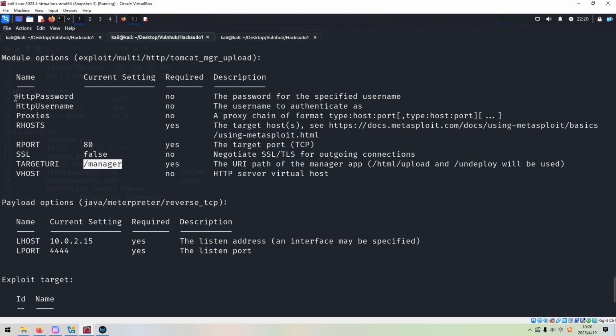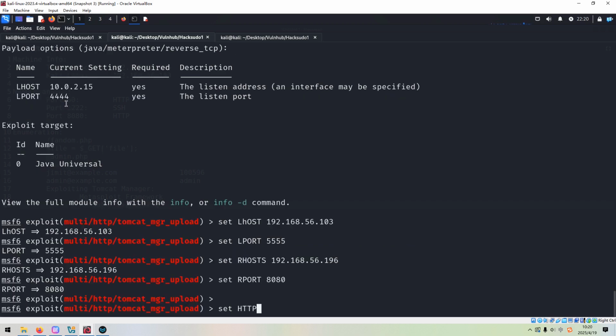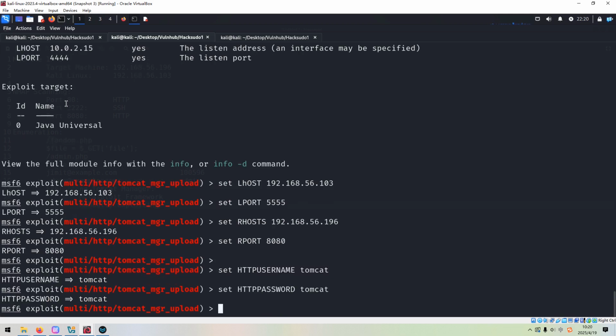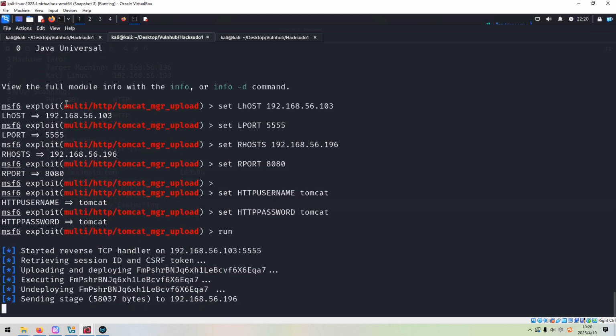However, we also need to set the basic authentication credential: set HTTP username Tomcat, password Tomcat as well. And now we simply run the command run or exploit, whatever. You can use any of these two commands, but I like to use run.